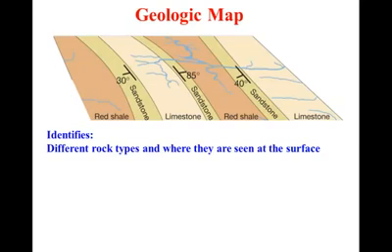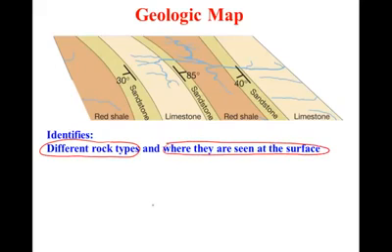The map shows a number of different things. The first line of information that our map provides is it shows what the different types of rocks are in the area and where those different types of rocks are seen at the surface. For example, in this map area we have three types of rock shown: a shale, a sandstone, and a limestone. The map shows us where each of these layers is exposed to the surface and where the contacts are, boundaries between different rock types at the surface.